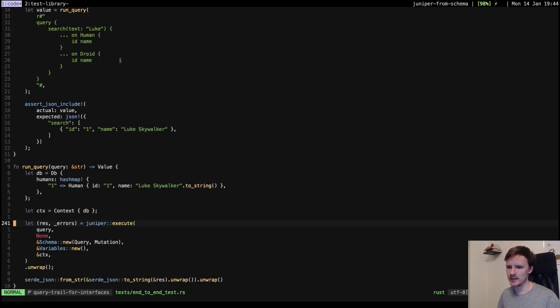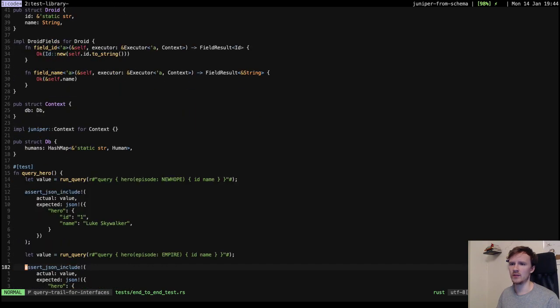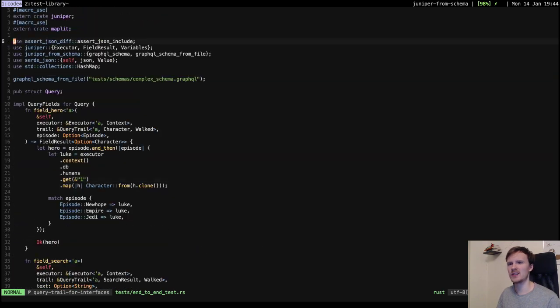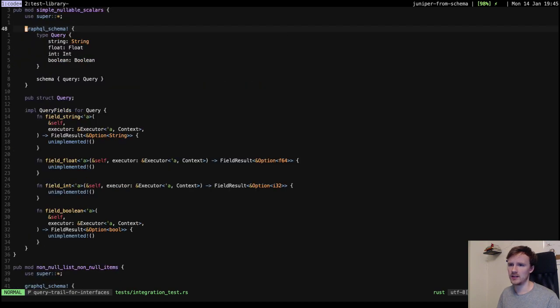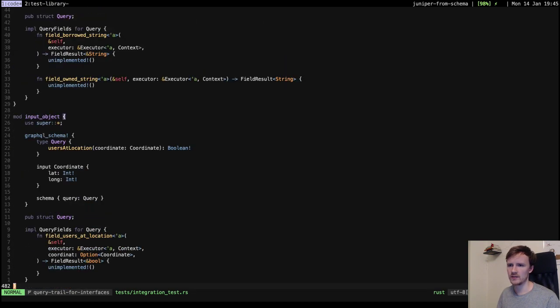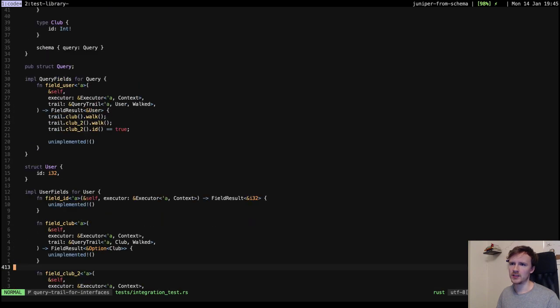I do have some end-to-end tests that set up a Juniper instance and allow us to test that it works end to end, but I don't test juniper-from-schema exhaustively here. I have a bunch of integration tests that test everything exhaustively.